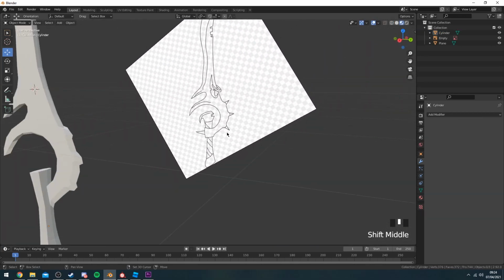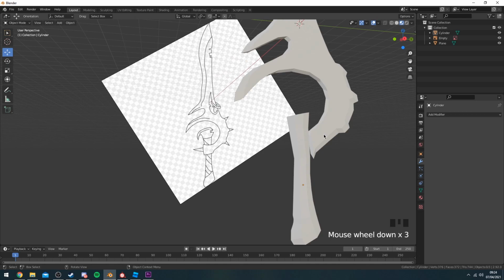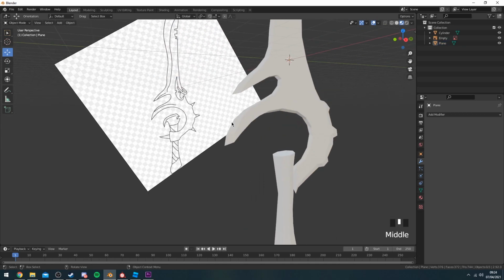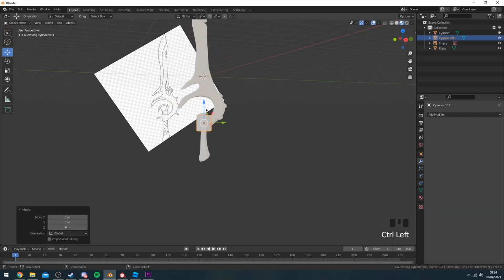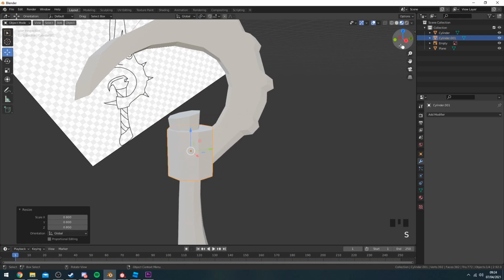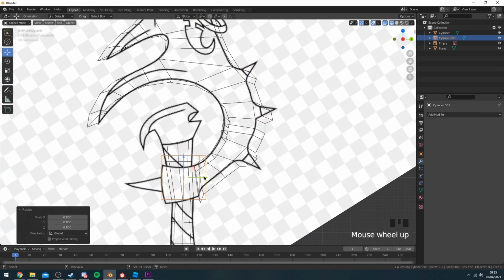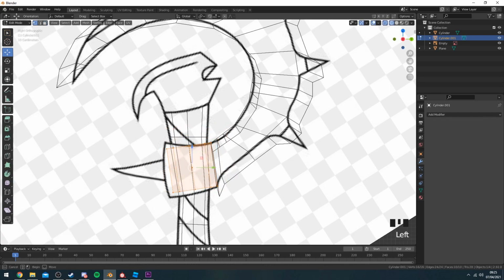Now from the reference image I'm using, you can see the blade wraps around the actual handle here. So instead of continuing from the actual blade, I'm just going to make another cylinder here. This helps by being observant of your actual reference image, because you can clearly tell this is a cylinder that's wrapping around the handle. So I'm just going to make a cylinder and wrap it around just like the reference image does.